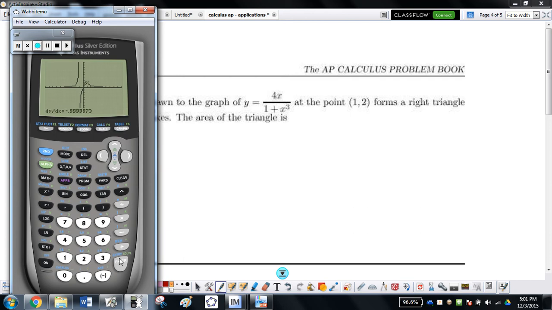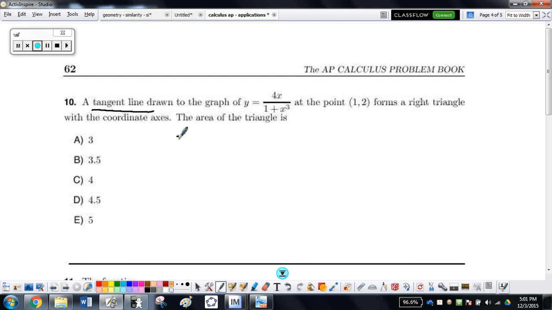Now the slope's not really negative 0.999999973. It's really negative 1, right? Again, the calculator is using approximation methods to do this, because you can't actually do the derivative. So that means f prime, dy/dx, and then type in 1, which is the x value. Press 6 to choose dy/dx. Okay. So that means f prime of 1 is negative 1, right?